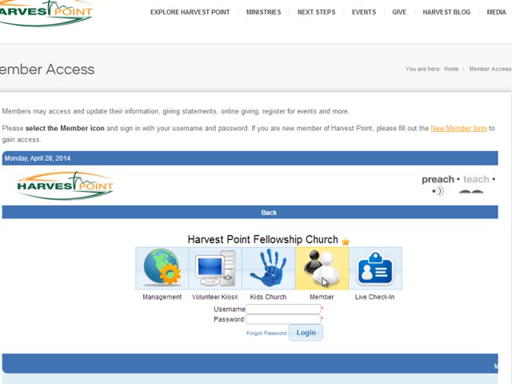So I'm going to log in myself here as a member and not management. I am going to type in the user ID and password that was given to me when you were initially set up. It's usually something along these lines: a capital L for your first name, in my case L, and then a capital M for the last name. So that's my username. I'm going to enter that in. Then I'm going to come down here and type in my password. I'm not going to tell you that. But anyway, let me finish here. Boom, password.